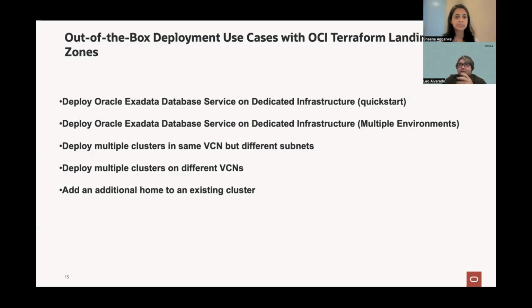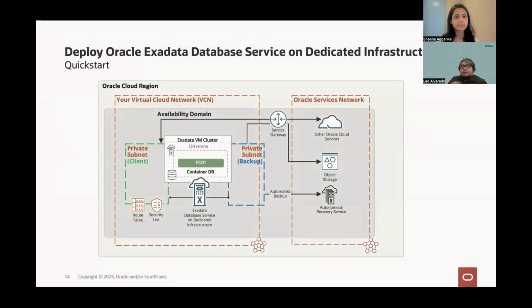Okay, so let's start with the quick start. This example is the landing zone quick start for Exadata database service on dedicated infrastructure. It will create an end-to-end deployment, starting from creating an Exadata cloud infrastructure based on an availability domain that you provide, and also a VM cluster where you provide its network configuration, like which VCN and subnet.